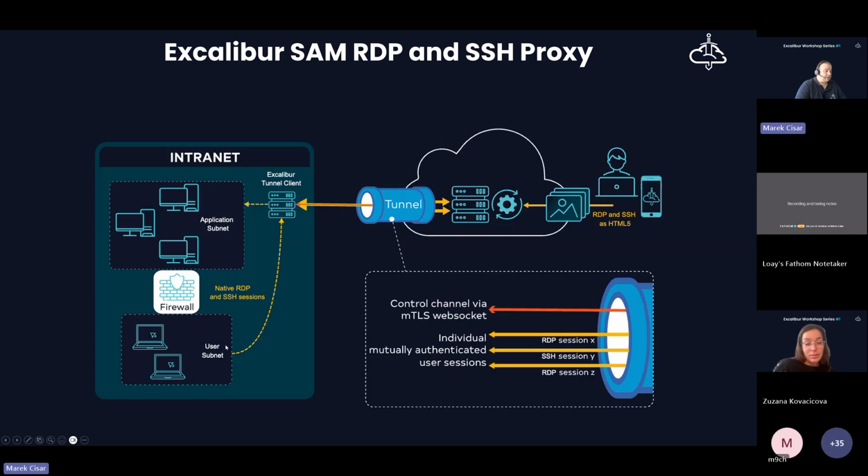The picture tells us this is possible. If there is a need to connect with a native client, it will connect to the Excalibur tunnel client, and the tunnel client will take care of the rest. So the user will finally be connected where the user needs to be connected.